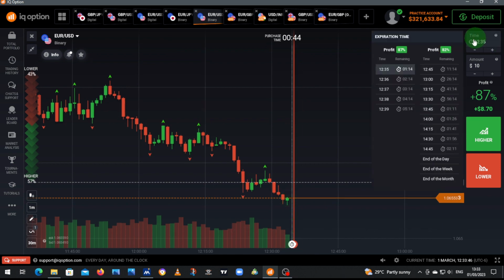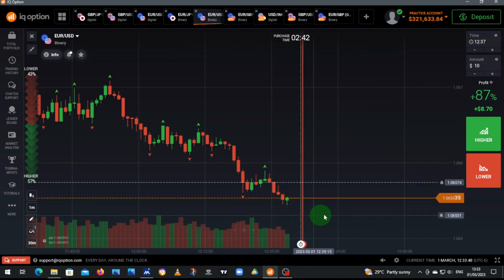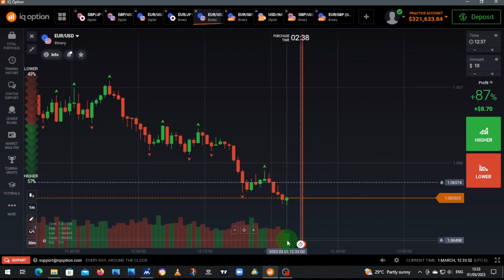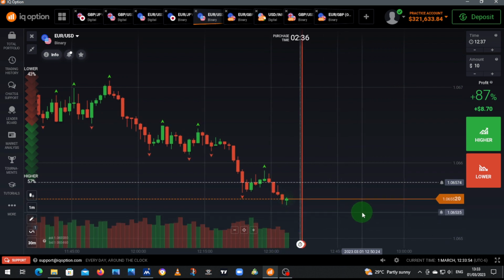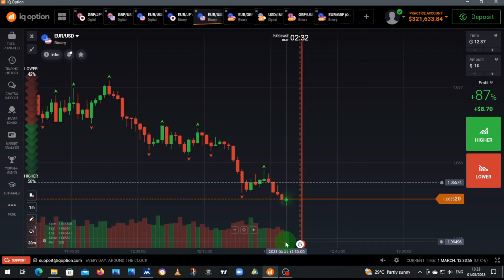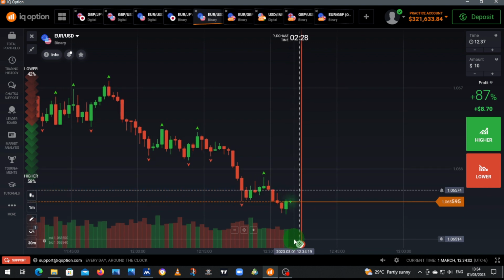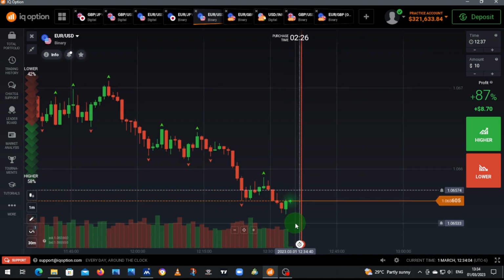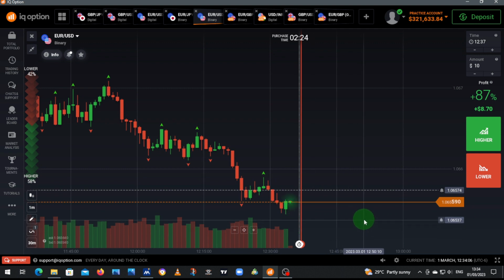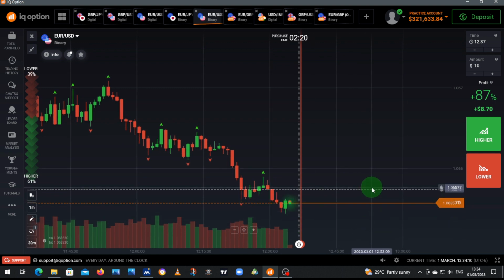Let's back our timer to 3 minutes and wait for another opportunity here. Let's just wait for this one to form and see what it's going to turn out to be. As I said, typically if we have 2 to 3 towers of the same color, we look to take a trade in that direction. So pretty much we're working with the volume and also how the market is structured.